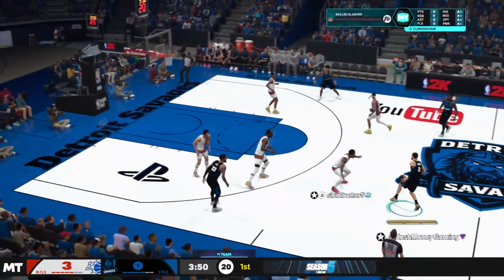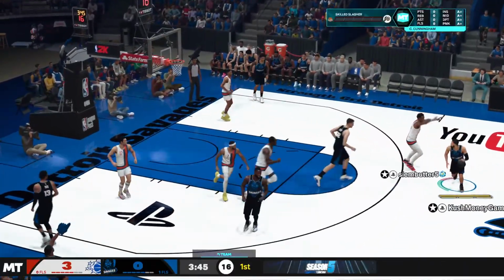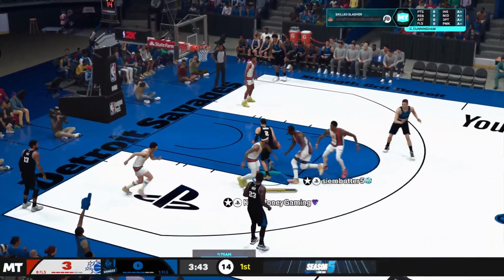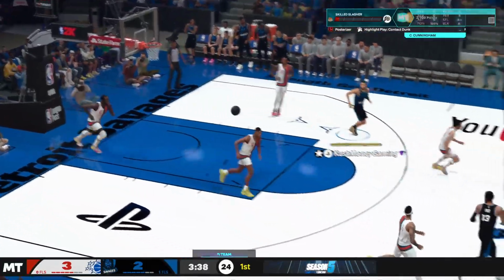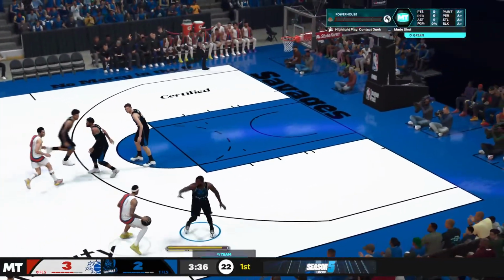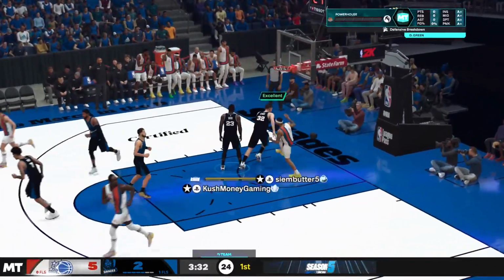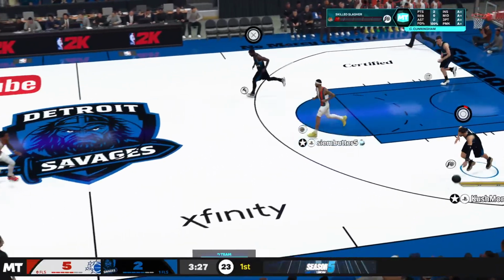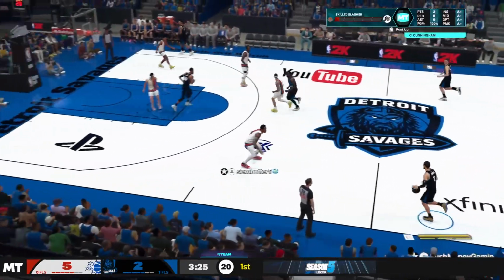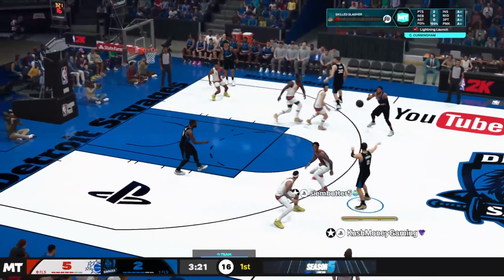And here's Cunningham. And then Cunningham with the dunk. Oh, nasty dunk there by Cunningham. This is why he went first overall. Kid's got length, skill, and athleticism. And watch out, you don't bring the whole basket down on top of you, young fella. I don't think he ever wanted to let go of the rim.